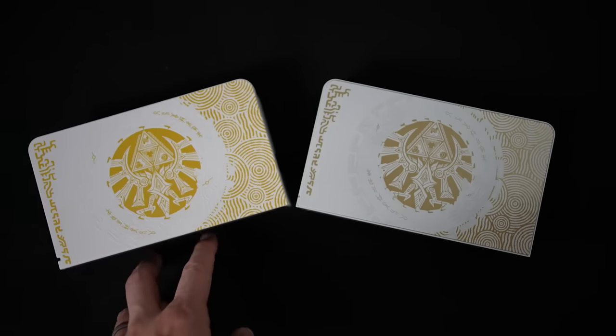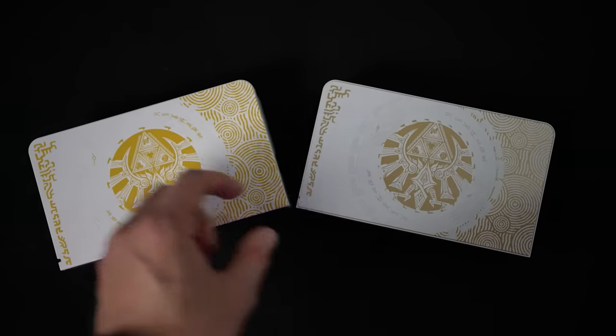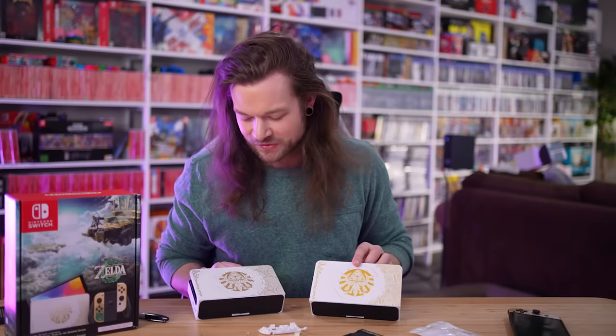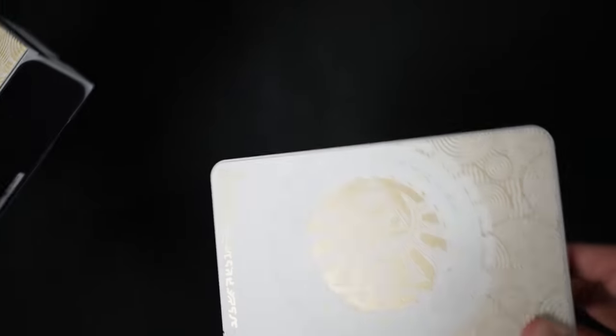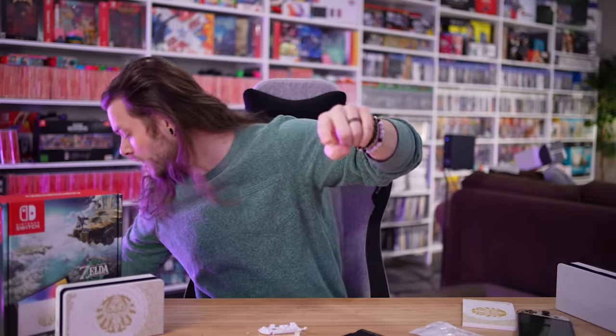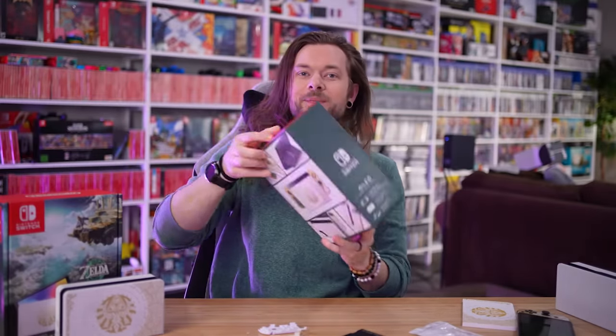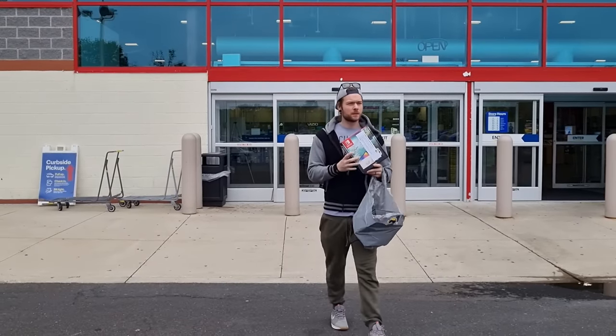First up, we can take a look at the dock. It's kind of clever that they just sent a face plate for that. This looks really ugly — it is not a reflective nice gold like on the actual dock. I expected much better for my 17 cents. I should mention I went and bought another real one because I still don't trust turning this one on — I still feel like Nintendo is going to come knockin' the second I do.